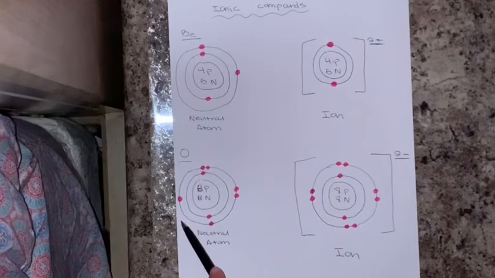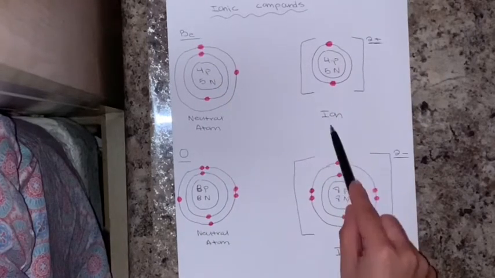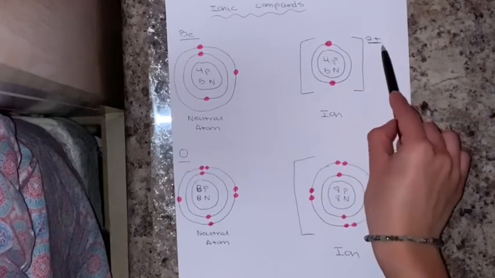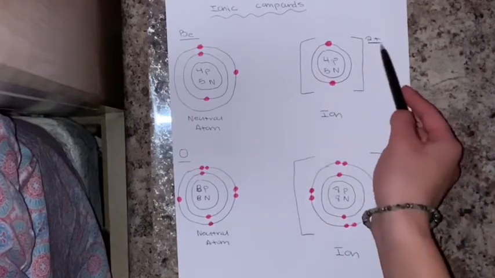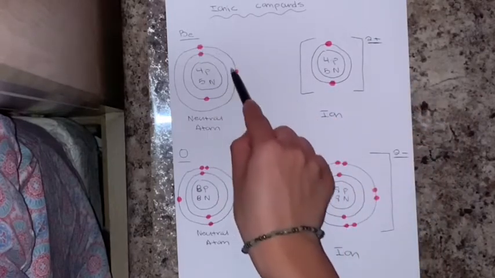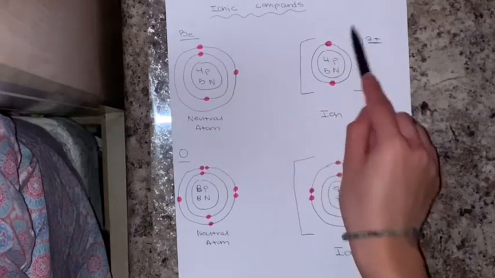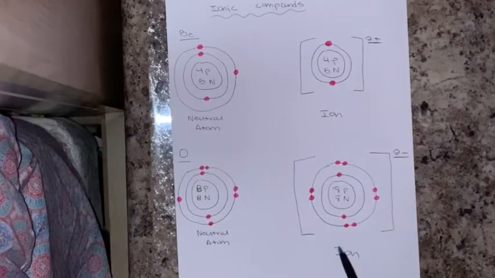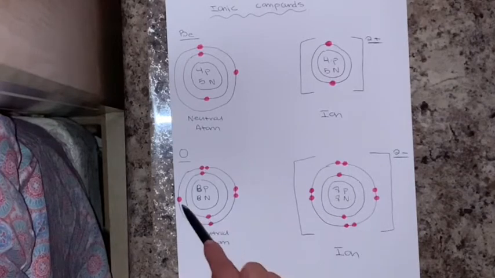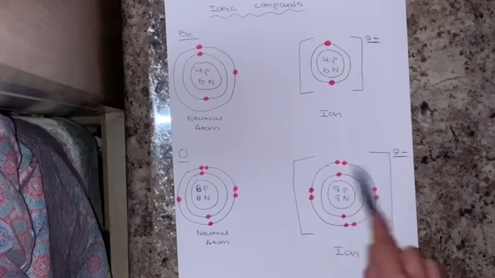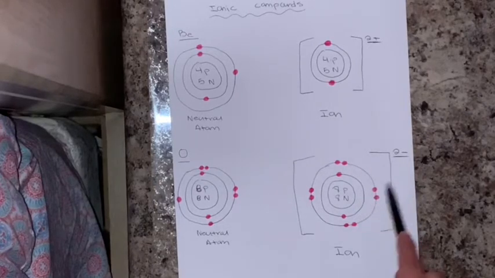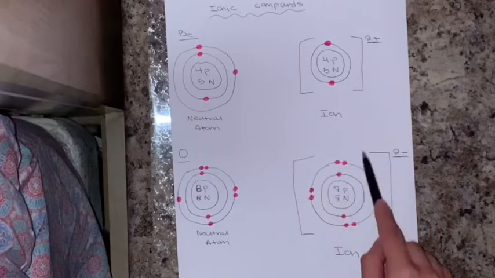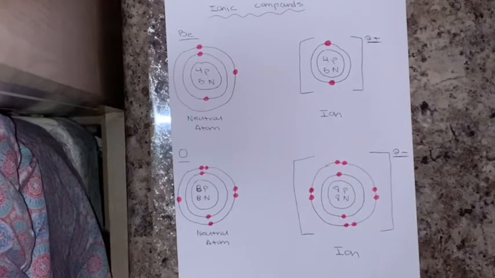And they are both Bohr's orbital diagrams. And so here we have beryllium's ion. And here we see that it has a positive 2 charge because it lost those 2 valence electrons in the outermost orbital in order to complete the octet rule. And here we have it in brackets, and here we have oxygen's ion, and here it has a charge of -2 because it gained 2 electrons in order to complete the octet rule. So it has a negative charge of 2, and we have that in brackets as well to show that it's an ion.